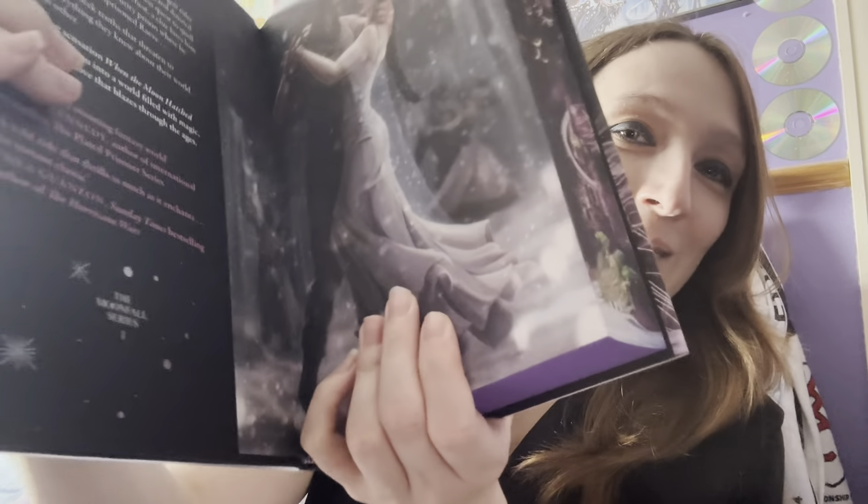The back says: the best-selling sensation 'When the Moon Hatched' will transport you into a world filled with magic, dragons, and a love that blazes through the ages. We've got more pretty foiled stars on the bottom — I'm a sucker for foiling, especially ones that go rainbowy. Sarah Parker is an international best-selling author who grew up on a farm in New Zealand, spending her days getting lost among rolling pasture, building forts, climbing trees, and exploring forest pathways. Now she lives in Australia with her husband, dog, three children, and countless plants, pouring her stories onto paper. Her genre of choice is epic fun fantasy romance.